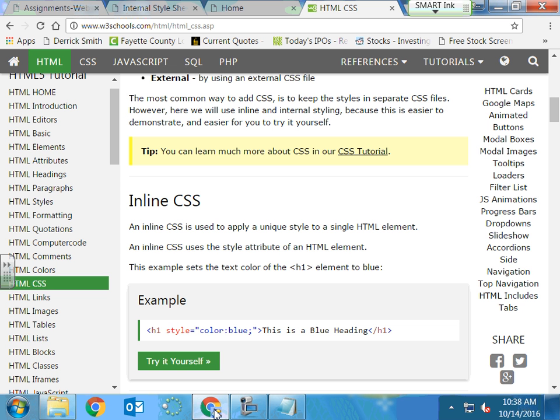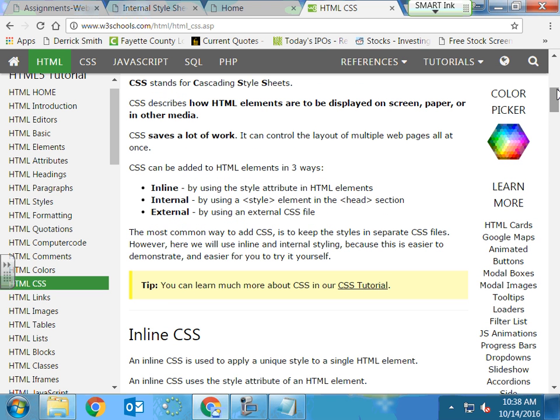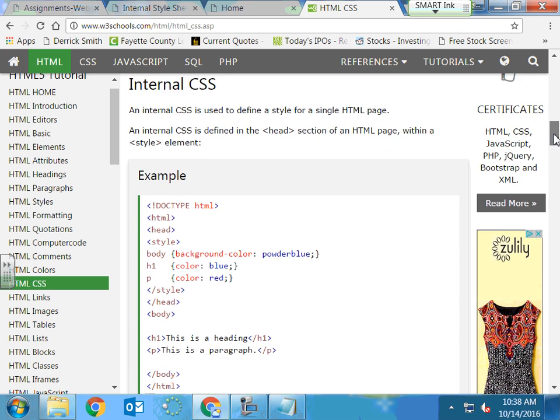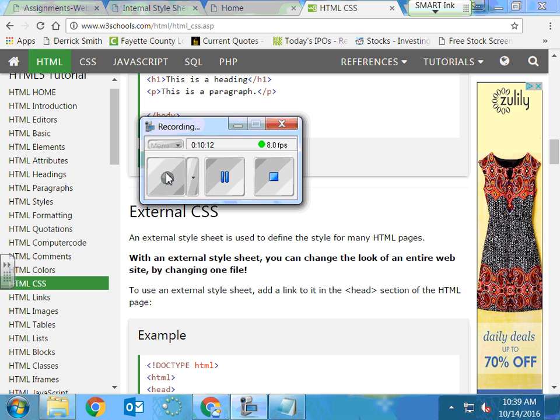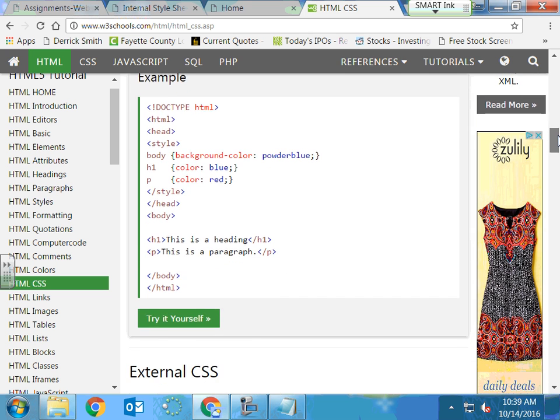Okay. Now, the three ways that you can use CSS are the inline styles, the internal style sheet, and you can actually create an external style sheet and just attach it to your pages. Now, for this semester, we're not going to worry about the external style sheet. When we start using Dreamweaver, that's when we will start building external style sheets, connecting them to your pages. Okay. Your inline style or internal style sheets are these examples you see right here. The internal style sheet is what you see right there.